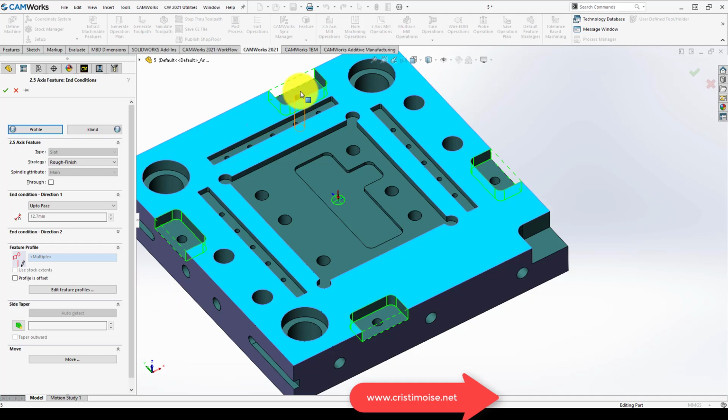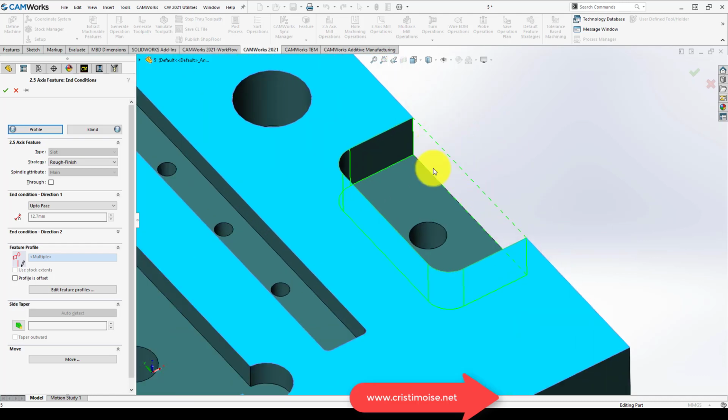You will see on every slot we will have an interrupted line. This is the air segment offset, and it will help CAMWorks understand that this is a slot, this is an air segment, and it will calculate the entry and retract of the tool from this direction, which is good.